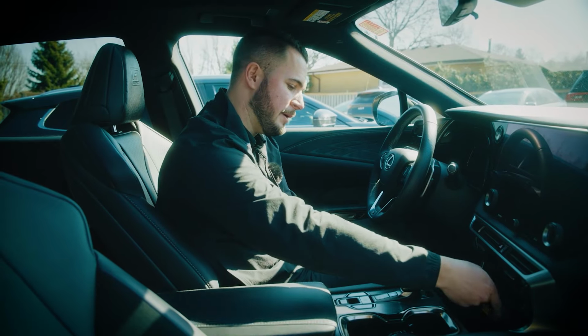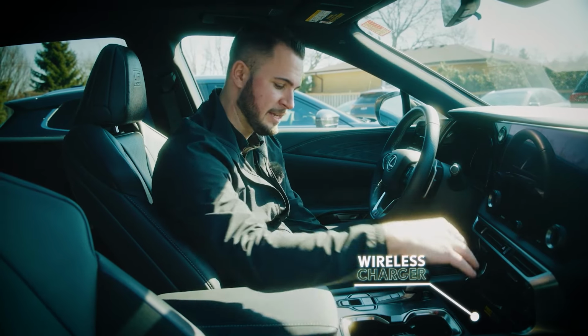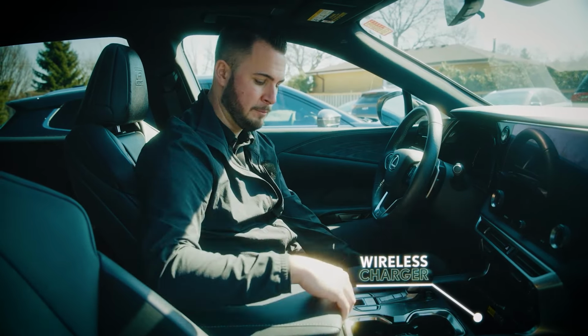If you push this little bit back here, your wireless charger is down there, your two cup holders, you actually have a decent bit of storage in one of these as well. And it kind of opens up the same way the Crown does.